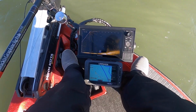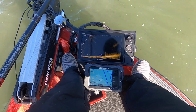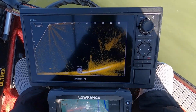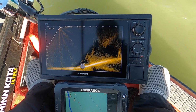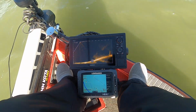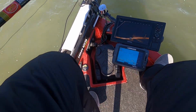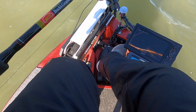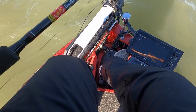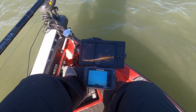All right, so I've been just trolling for a while. Got my live scope set on 50 feet out. You can see right there, you can see one coming into frame. Now I got a tree in frame. I'll let the wind slow me down. I'm going to turn my trolling motor down just enough to keep me in place for the wind. I want to be as stealthy as possible.